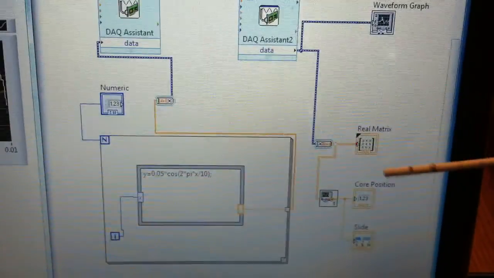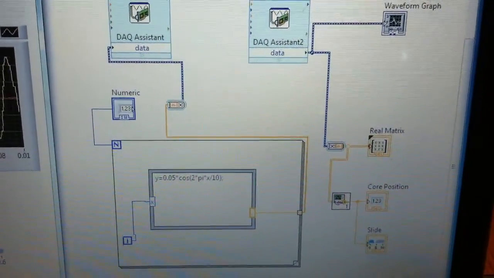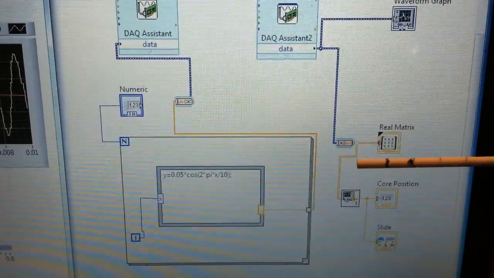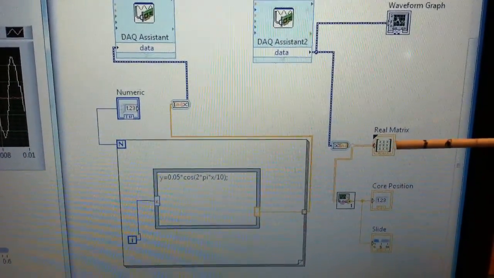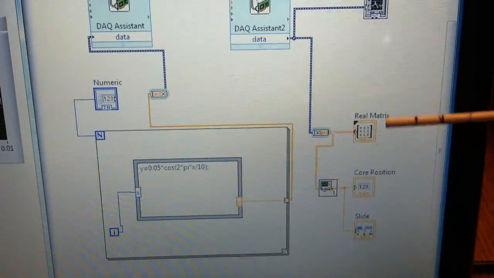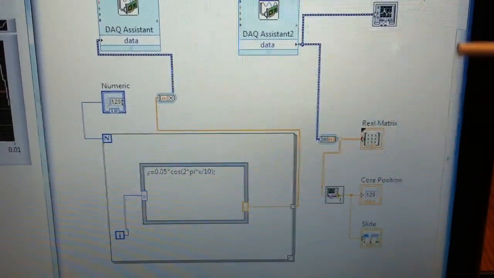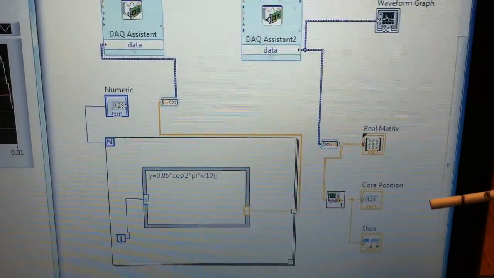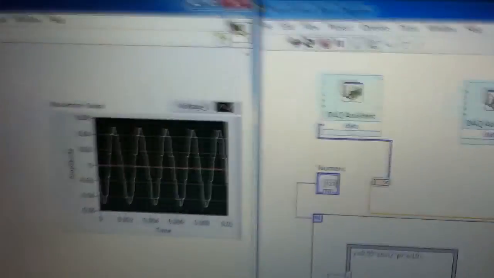I also have outputs for a real matrix and a couple of signal outputs that I'll talk about in a little bit. What I don't show on this VI is that I did at one point have a file writing capability. Basically, I was writing this matrix to a file, and I used that from my other class, EE314, for that data. But that's kind of a one-shot event, and every time you run it once, it will stop and ask you for a file to save. So you don't have the file writing on this example, but you have the functionality for showing the dynamics.